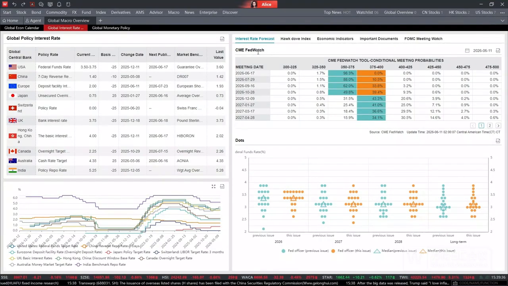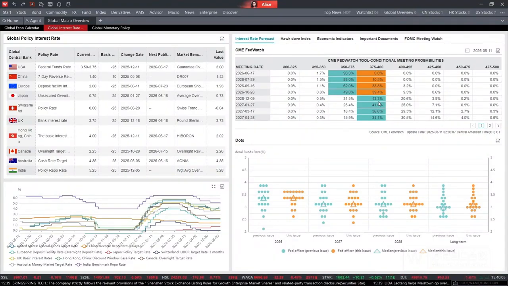above. This tool is calculated based on 30-day federal funds futures prices. The vertical axis indicates the dates of FOMC meetings. The horizontal axis shows the federal funds target rate range, and the cell data represent the probability of an interest rate cut. The blue area represents the most likely federal funds rate level after the meeting under current market pricing. The orange area indicates the secondary expected probability priced by the market.